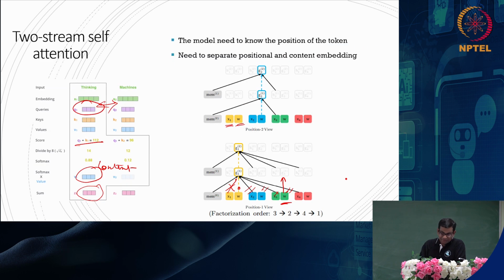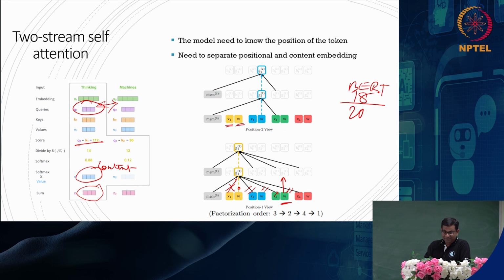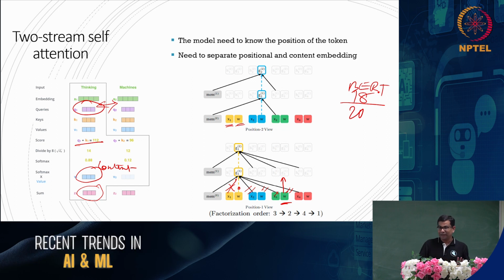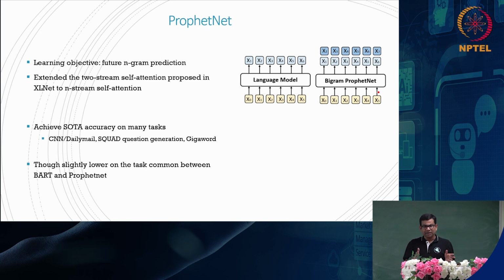But with this, out of the 20 tasks where they tried BERT, which until that time was the most popular model, they were able to beat 18 of them. That's a remarkable achievement and really great stuff. That's one thing which was widely used in the literature for natural language generation until GPT and all these recent models came, and then there are some sequels. This is easy: in two-stream self-attention, you are basically dividing content and position. That's the one thing to remember.